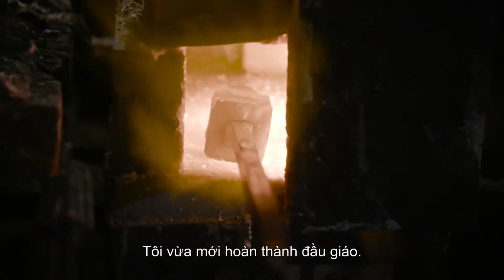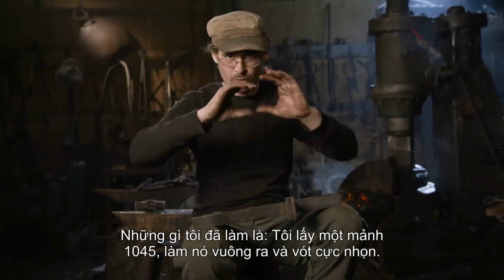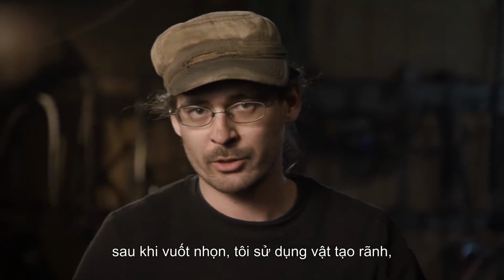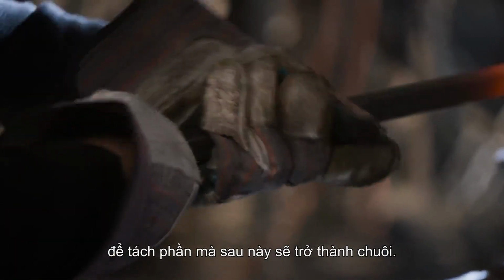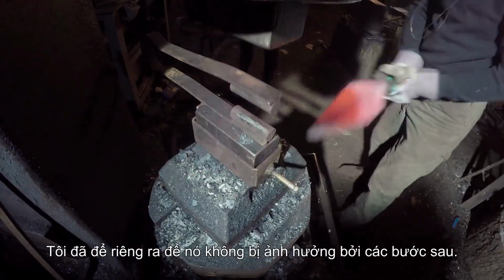I just now formed the head of the spear. What I did is I took a piece of 1045, squared it out, and gave an extreme taper. After the taper was set, I took my fullering tool and isolated a portion which will later on become the tang. I isolated it so it will not be affected by the next procedure.